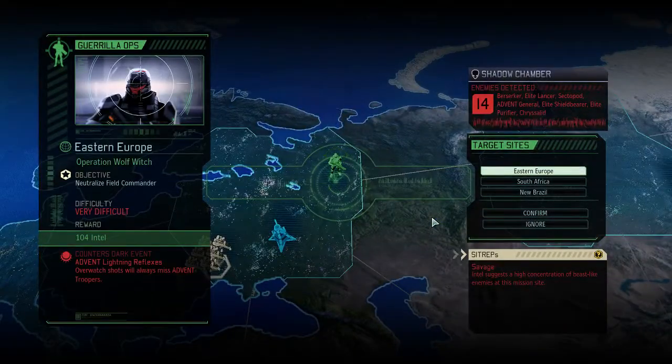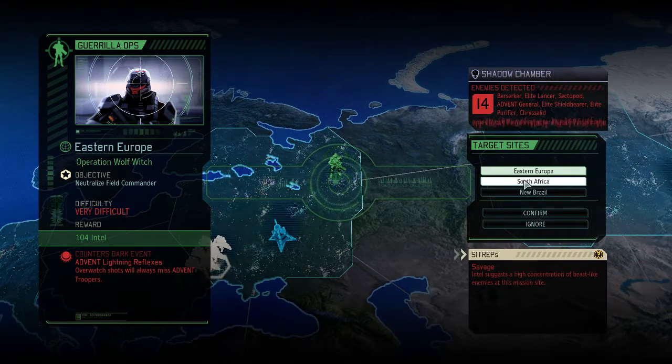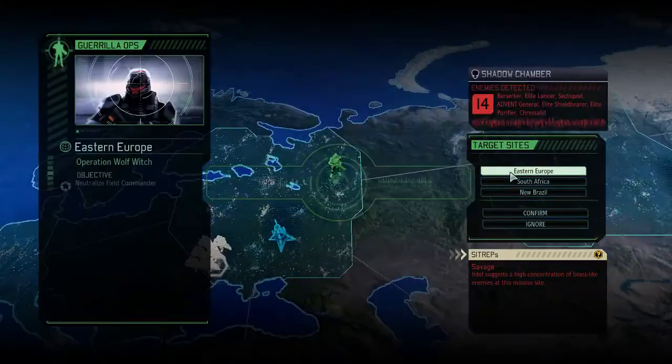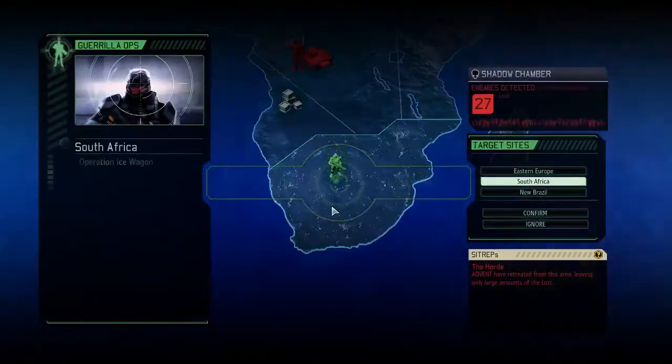And there's yet another chance for us to do something. Intel, very, very nice, and the Lightning Reflexes is perfect. Neutralize a field commander. Well, it sounds like fun. An Advent General, whatever that is. Oh yeah, we had one, I do remember. It was a little while ago.